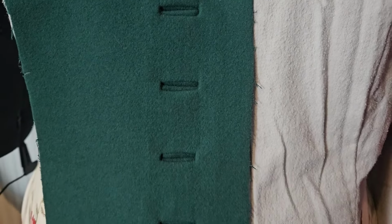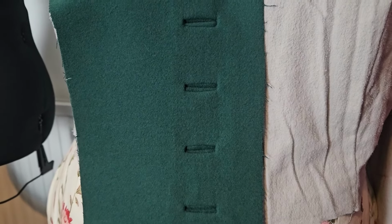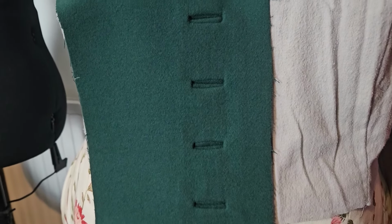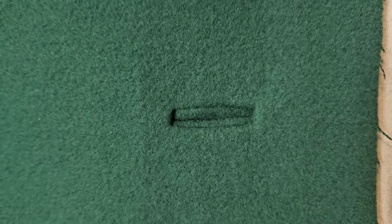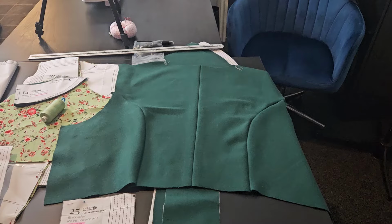Look at those buttonholes. They're a thing of beauty. I'm so happy with them. They're not perfect, but I made them. I'm very pleased with them. I think this one's the best one. Oh, look at that, very even. Right, now we start assembling the jacket, the bodice.